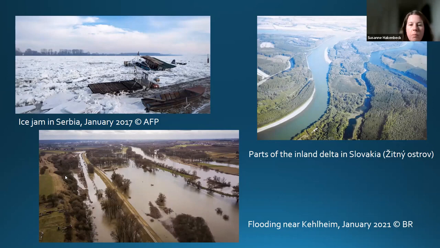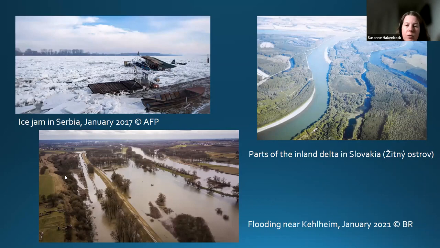Then at the bottom, you can see this is a photo of flooding. So flooding is a repeated problem in the Danube. This is a problem that's become worse through the channelization. So that even though the purpose of it was to constrain the river to prevent flooding, in actual fact, the channelization has made things worse. And then on the right, there's a photo of a region that will become relevant in a little while. This is part of the inland delta of the Danube, which is now also mostly disappeared, but here's a nature reserve where you can see it's still in a more natural state.